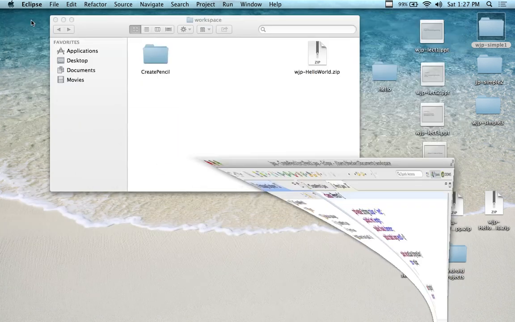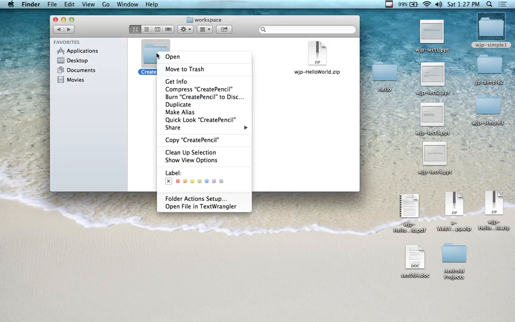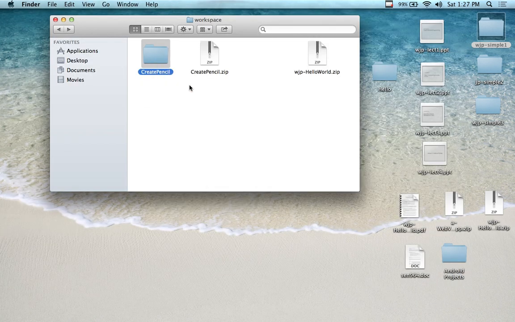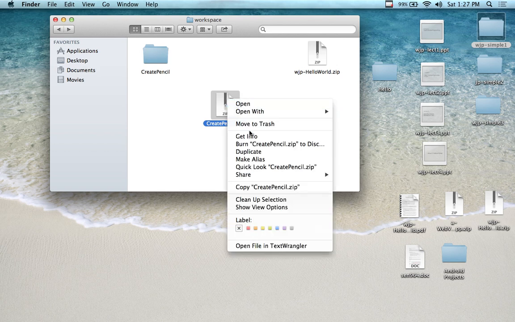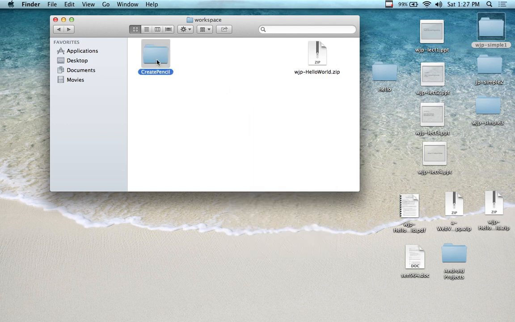If you were to say, for example, you wanted to give me the project, you just click on the project and compress it, and you give that to me. Or you give it to your friend, and then they can load it up into their Eclipse or something like that. You want to basically take the whole thing. If you're just looking for the source code files, then these are the source code files, same ones I gave you in a folder. And then if you're looking for the bins, on some systems, I don't know if mine's going to work.